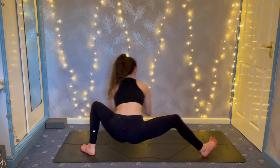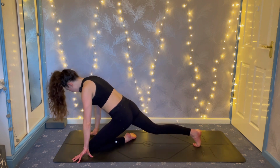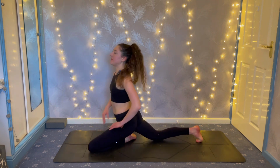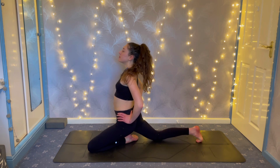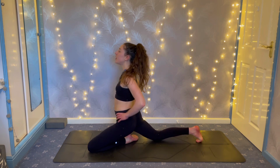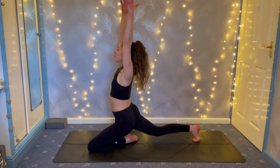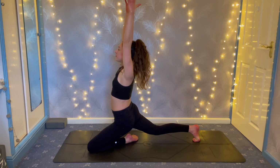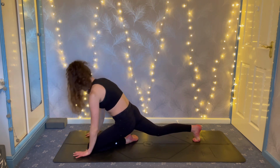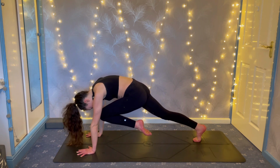This time, back to the left, hands frame the foot, drop the left shin down, drop the right knee down, hands to hips, active pigeon. Reach the fingertips high, lift the right knee off the mat, squeeze the glute. Hands onto the earth, left knee squeezes in towards the nose.